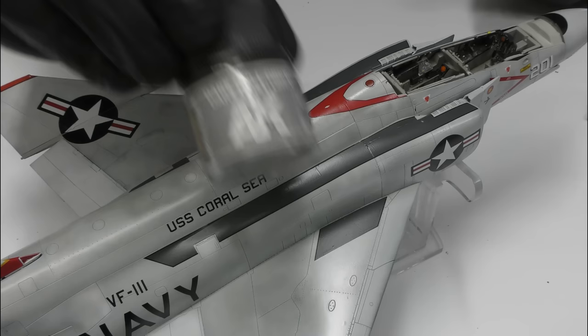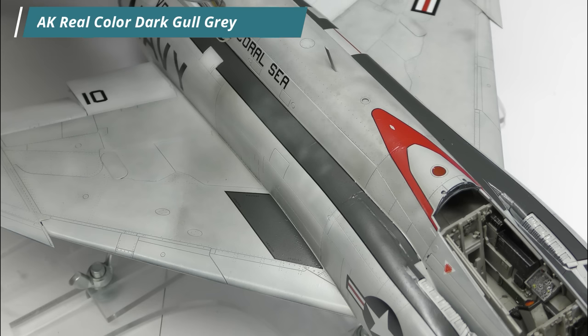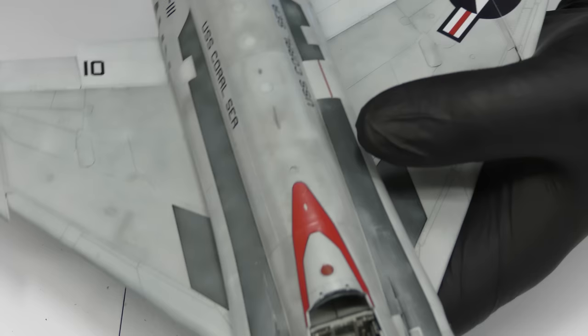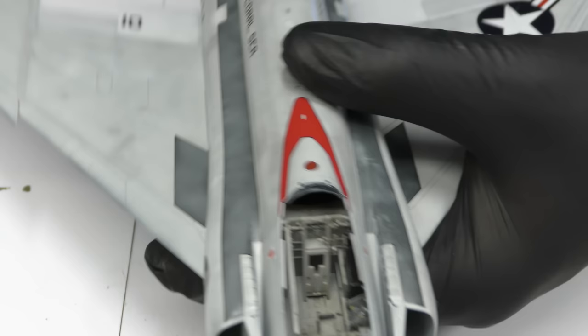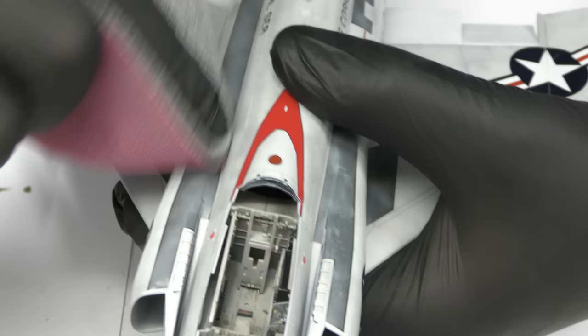Now onto weathering, and I needed to do something with these plain grey walkways. So I decided to lightly spray them with AK Real Colour Dark Gold Grey, and then very lightly sand that paint off with a 2000 Trizact pad. This worked really well, giving a nice bleached out and worn down effect, whilst leaving the pale grey in the panel lines and the rivets.